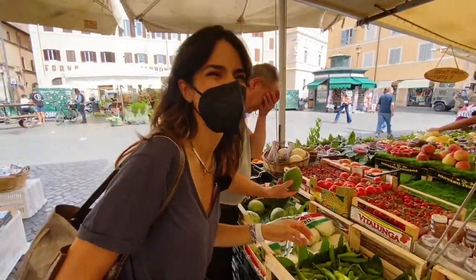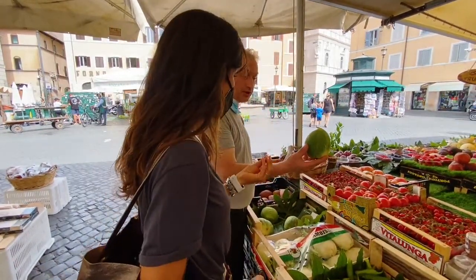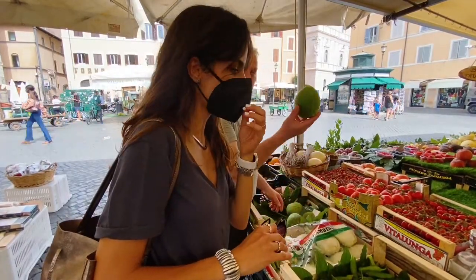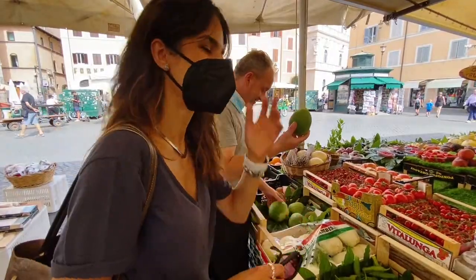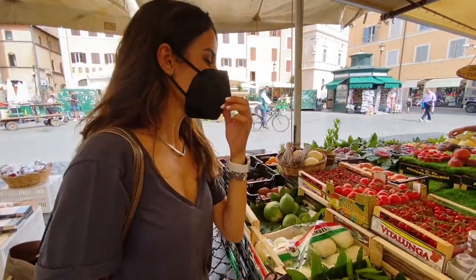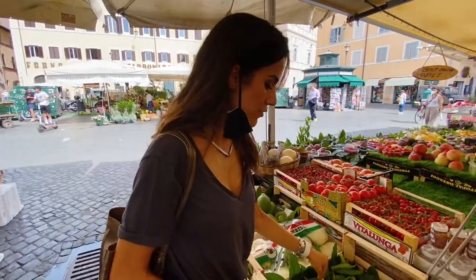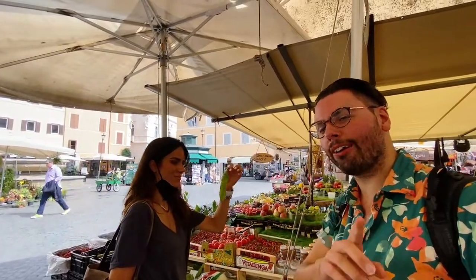Okay, I need to study some fruits and vegetables. Okay, guys, here you have the most special fruits and vegetables. Ground cucumber. Oh, wow, okay. That's a very round cucumber. You're witnessing me discovering ripe cucumber, never seen. Okay, this is friggitelli. This is Urbanist exploring cities, not Urbanist exploring agriculture.